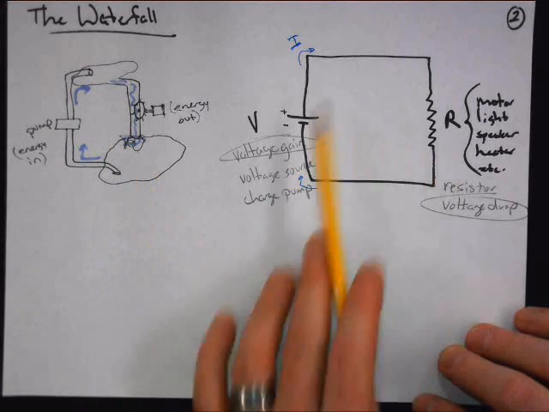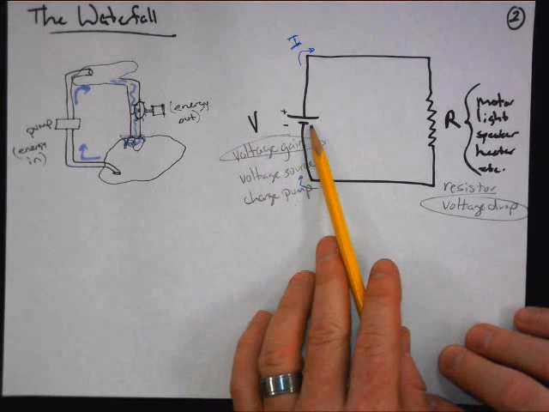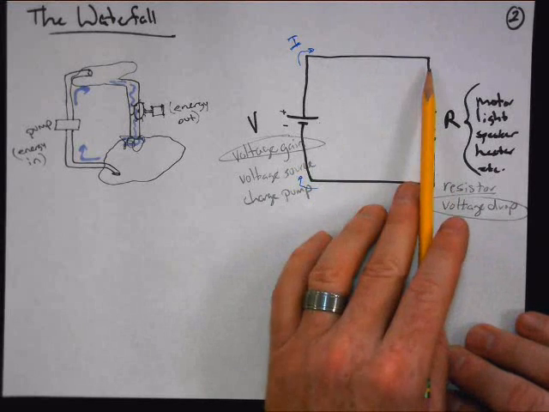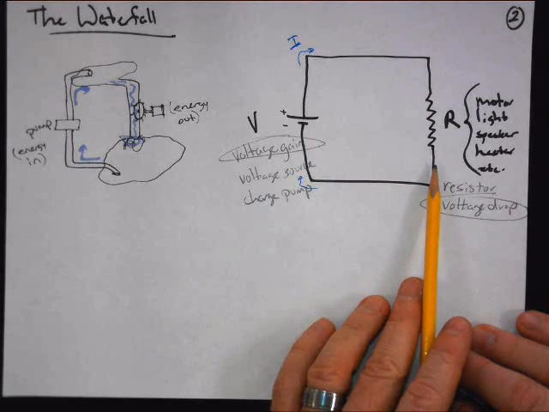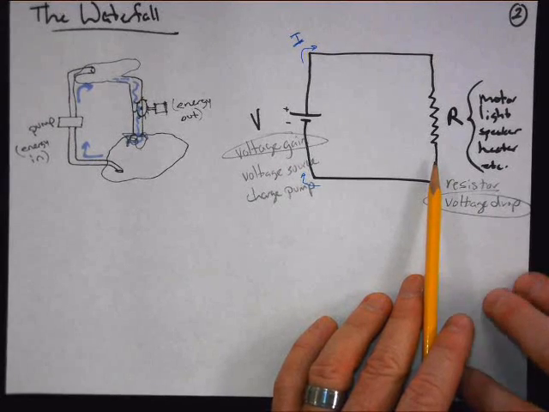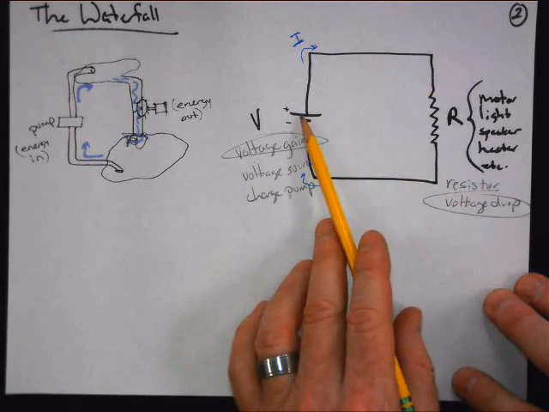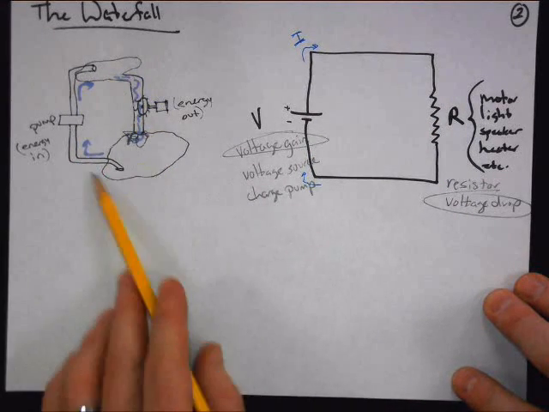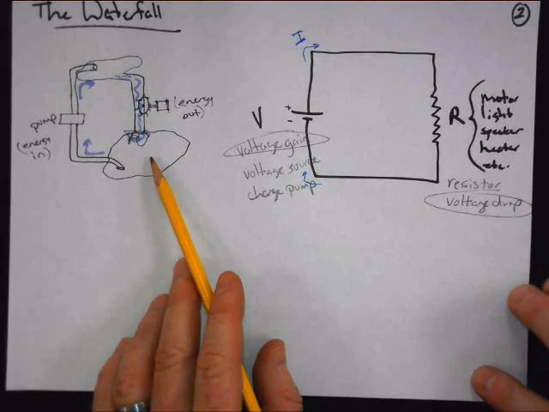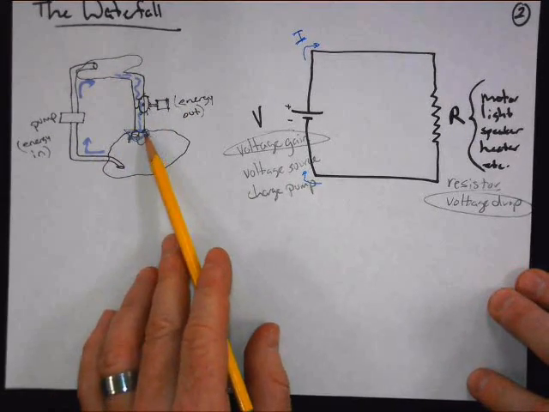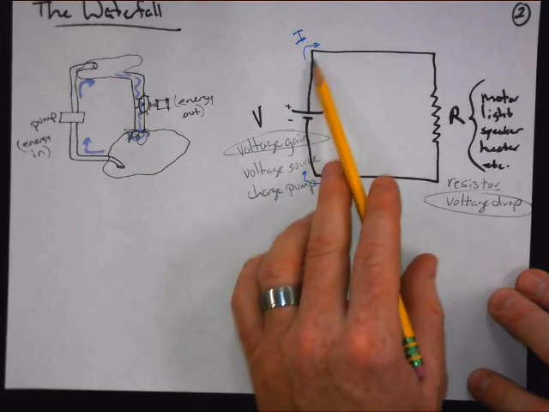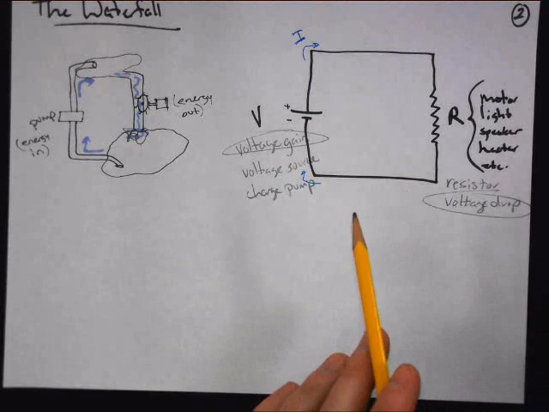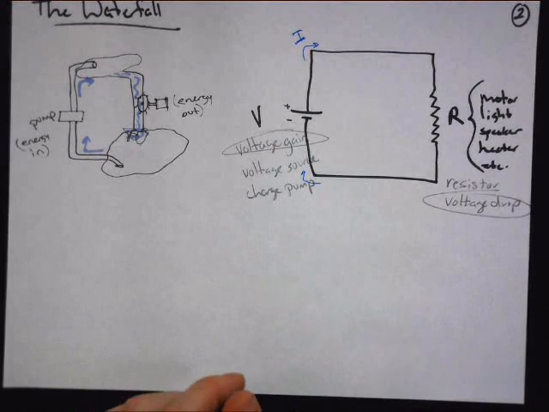Well, the same thing sort of happens in a circuit. The voltage source produces a gain in the charges, and the resistor produces a voltage drop in those charges. So this is kind of interesting. So we'll see sort of a high side before the resistor and a low side after the resistor, just like we do here, Upper Lake and Lower Lake. And the upper and lower lakes, they are not important for the functioning of this thing. They just help connect everything together, right? Well, these wires, they're not terribly important for the functioning of the circuit, but they connect things. That'll be helpful to understand. Make sure you remember that.